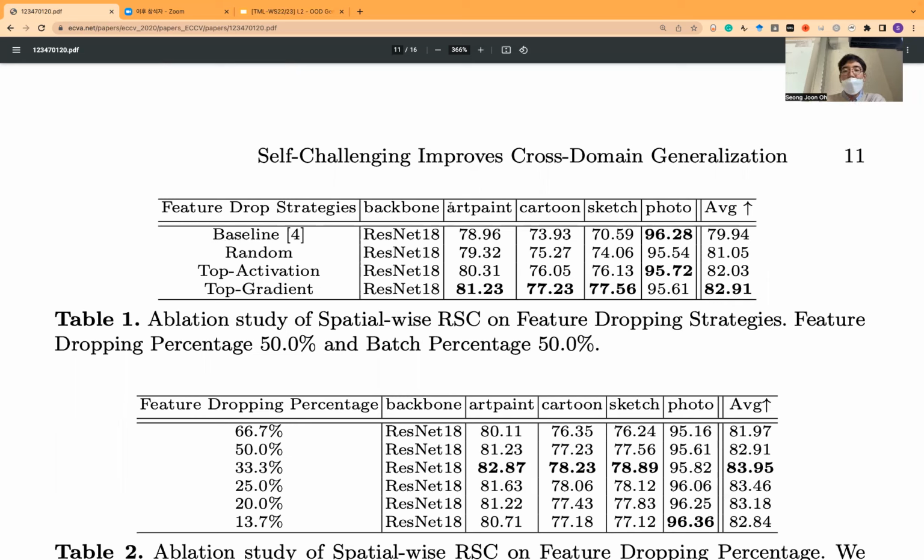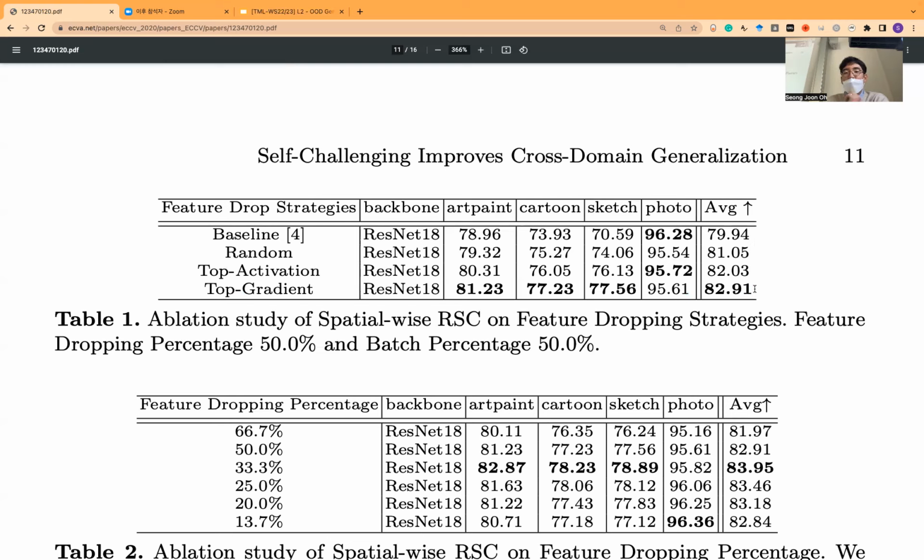In a sense, what ArtPaint here means is that you train your model on cartoon, sketch, and photo, and then test on ArtPaint, and then cartoon the same way. It's like leave-one-out generalization. And they report the average across all the leave-one-out generalization. And they decide that top gradient is giving you the best score here.